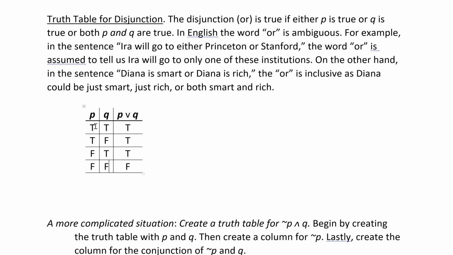The paragraph above may help you out with understanding or. I want to give another example. Let's say I tell my son Michael, you can have a cookie or you can have ice cream. In our family, that would be assumed that Michael can just have one of them. But in mathematics, the word or would mean that he could have a cookie or ice cream. He could have both of them, and that would be true. And he could have a cookie and no ice cream, and that would be true. He could have no cookie and ice cream, and that would be true. But no cookie and no ice cream would be false. That would give him no dessert.